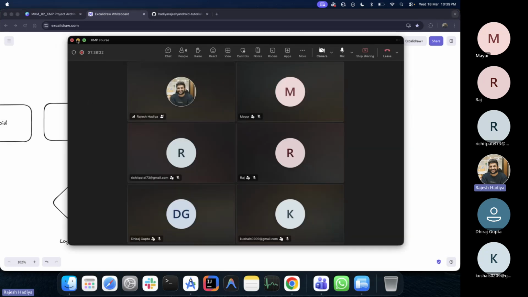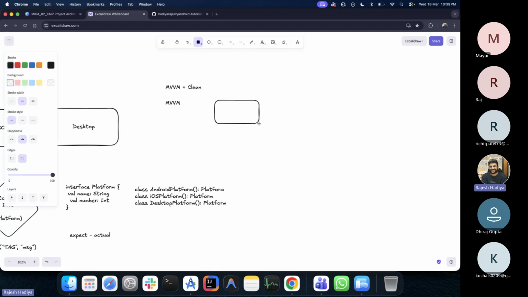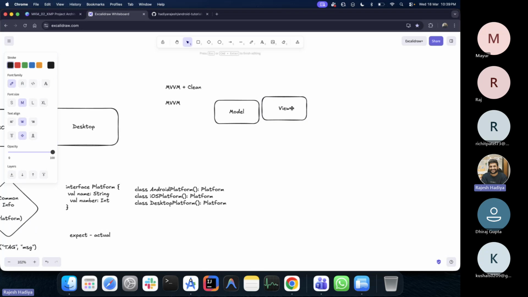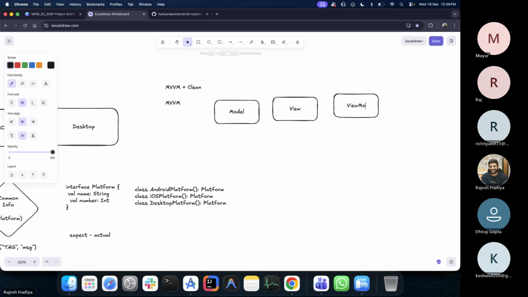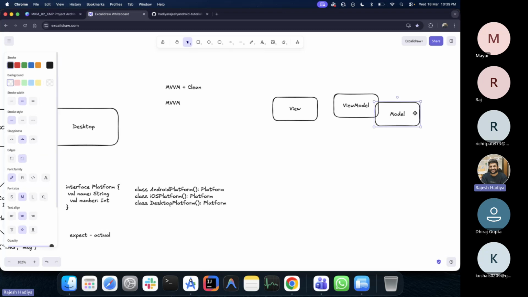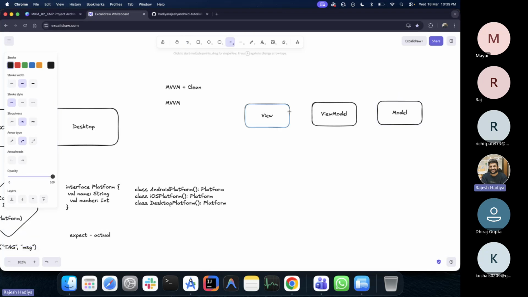I assume all of you are familiar with it. ये तीनों चीजें, अपनी view layer is here, view model is here, model is there, right? So we're gonna use this architecture in KMP as well.